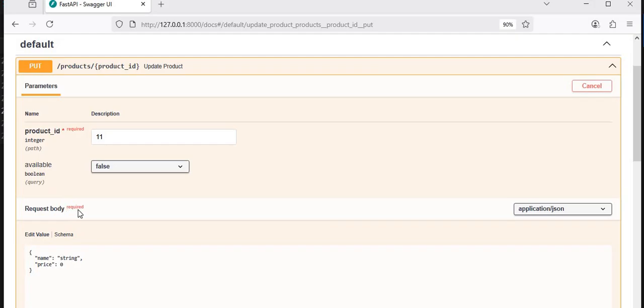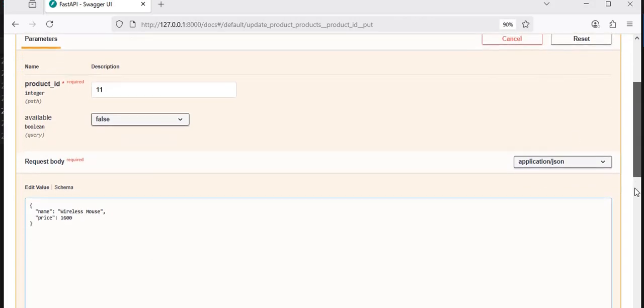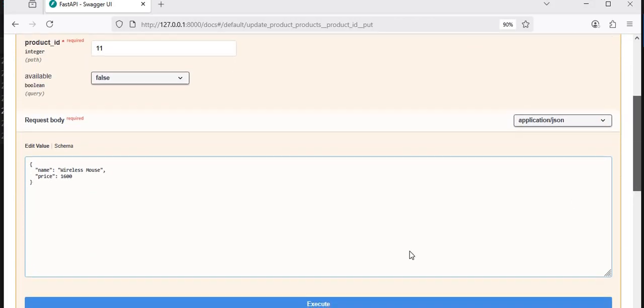We must provide this as well. So for name I am going to provide wireless mouse, and the price is, let's say, 1600, and here I am going to execute this.